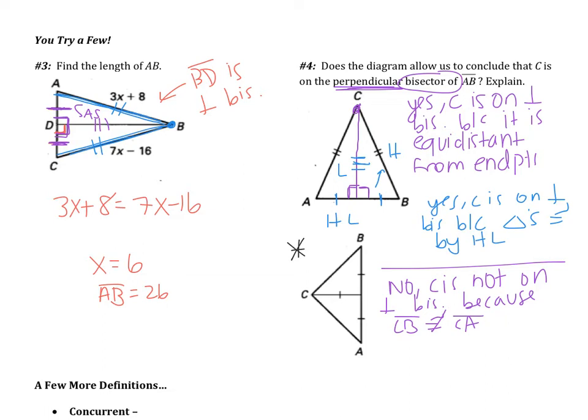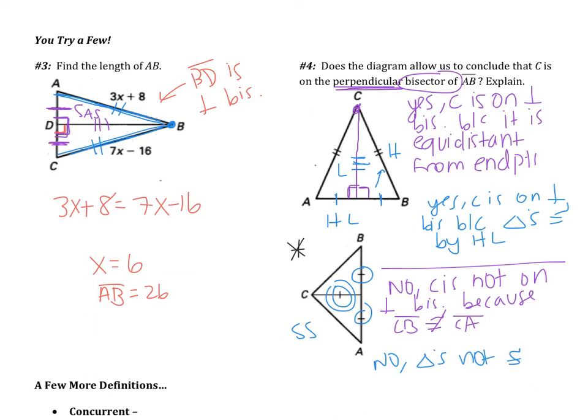The other way I told you to think about this problem is to determine, do we have congruent triangles? Well, in this case, we have one set of sides congruent and another set of sides congruent. That gives us SS. That's not a congruency theorem. Not a congruency theorem, therefore it's not the perpendicular bisector. So we would say no, triangles are not congruent. So hopefully you got that right. If you didn't, that's okay. These problems are tough, and we'll do a few more examples in class.